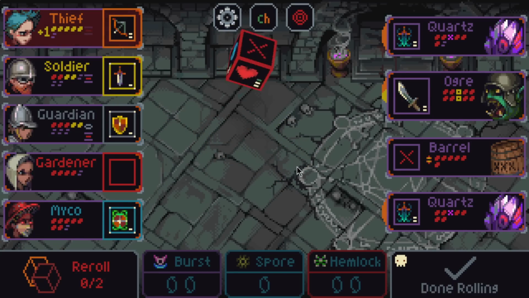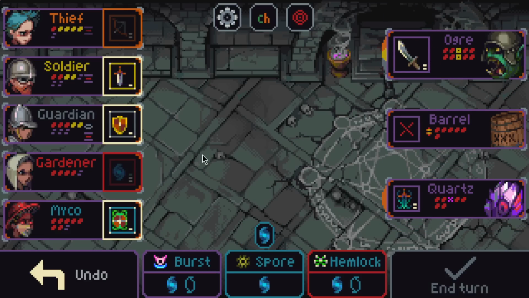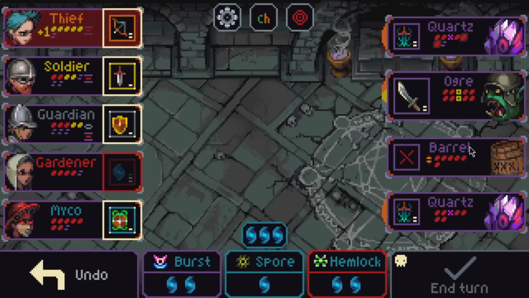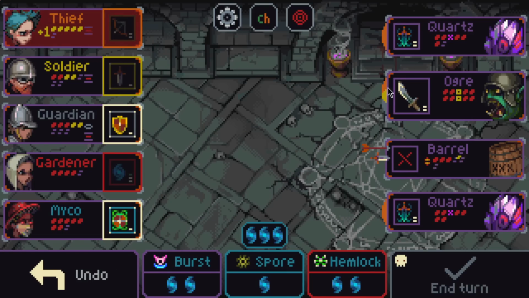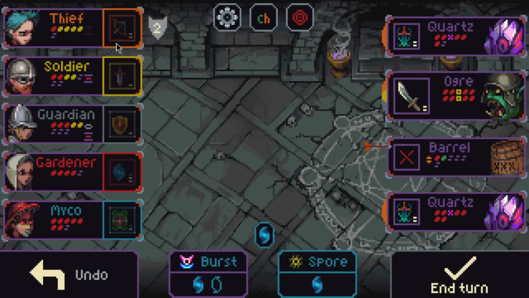Well, I could have kept the Mega Grow. 3 mana is 3 mana. Acceptable. Lets us kill a Quartz, which is also fine. And then probably don't even want to kill the Quartz though. Because I have the shielding. I could kill this Quartz instead, but I don't want to kill it right now. Because I don't want to anger the Ogre yet.